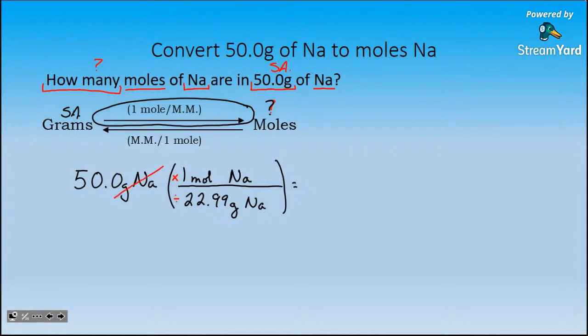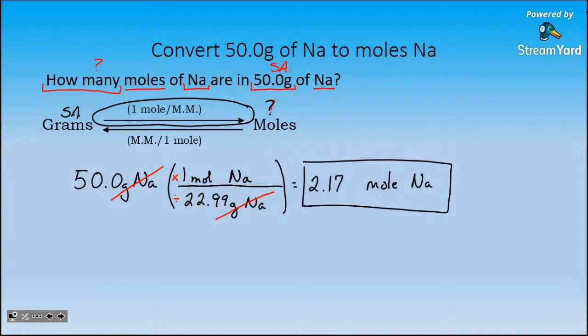Before I actually do any numerical values, I notice that the units of grams cancel, which means my final answer will indeed come out in terms of moles of sodium, which is what I'm solving for. This verifies that I have the problem set up correctly. Now I can do the numerical math. I'm going to type into my calculator 50.0 times 1, which you really don't have to multiply by 1, and then divide that by 22.99. Hit enter, and I get a final answer of 2.174, but the 4 does not round the 7. So my final answer is 2.17 moles of sodium.